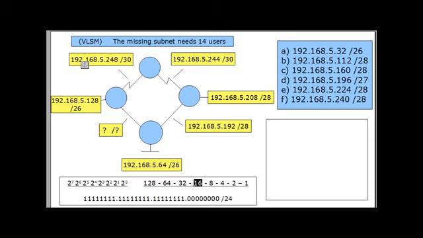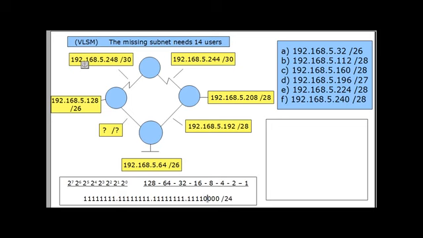Because you can't use the first address, because that's the network address. You can't use the last address in the subnet space, because that's the broadcast address. So 16 minus 2 would be 14 usable hosts. That would be perfect for a size 14 network. So to do that, your subnet mask would look like this.